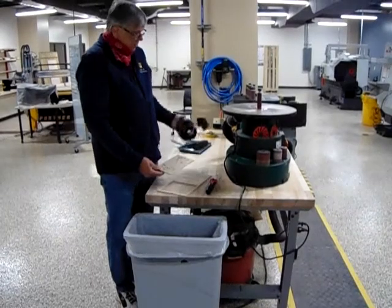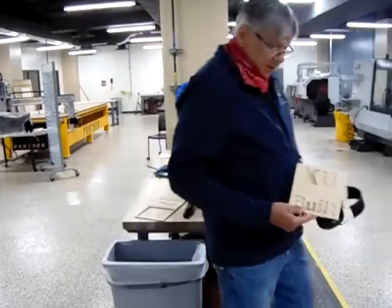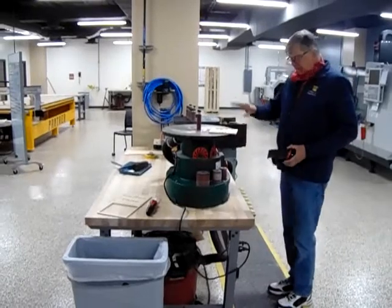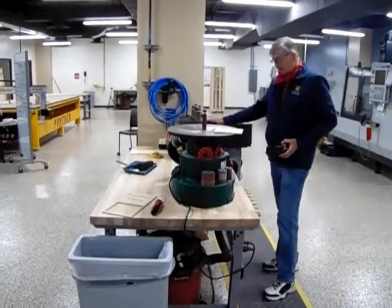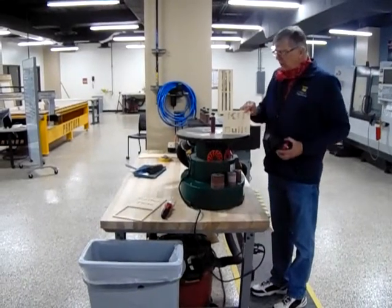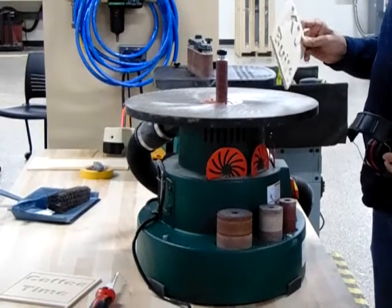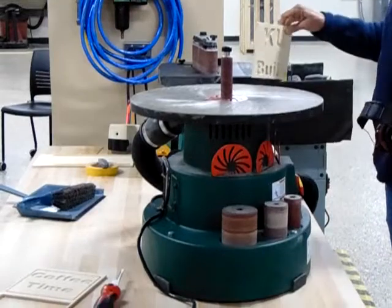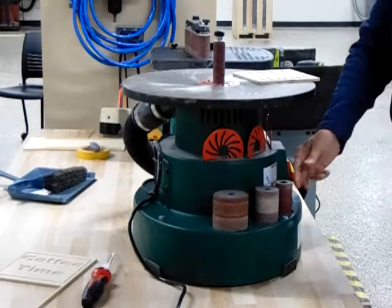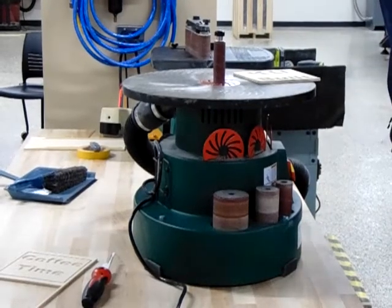Now with the sanders, which are next to us here, we're going to walk around this way. And with the sanders, we have an oscillating drum sander here. We also have an oscillating belt sander. Now because this happens to be a square contoured coaster, most likely to get the tabs cleaned up and the edges cleaned up, we'd want to use the belt sander. It would work better, but I'll turn this on, show you real quick what this does. And our vacuum's quite loud. That might kind of mess with our video a little bit.